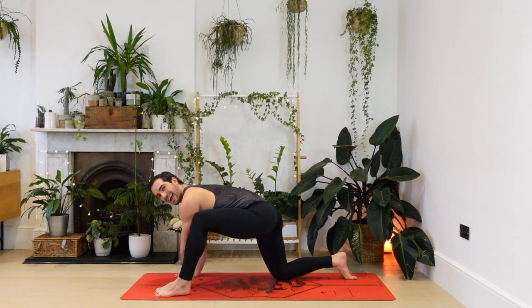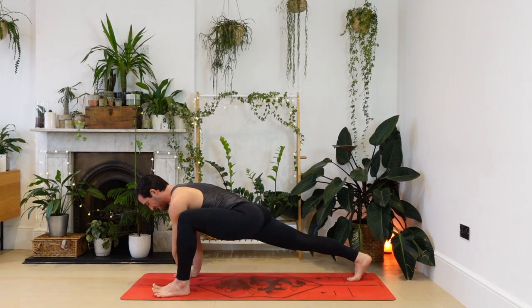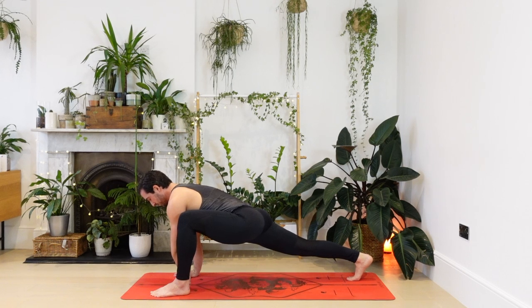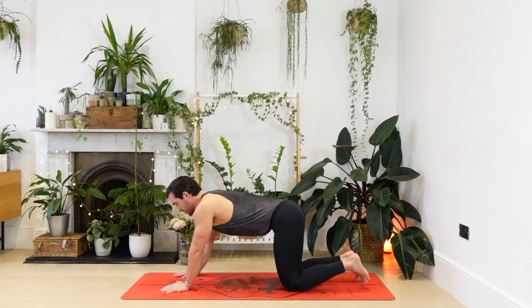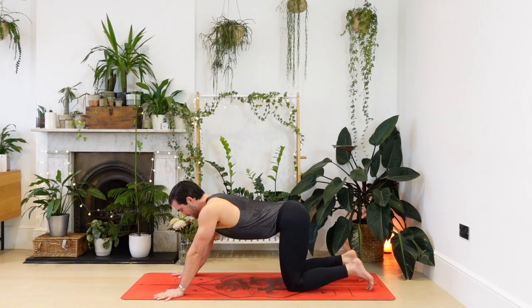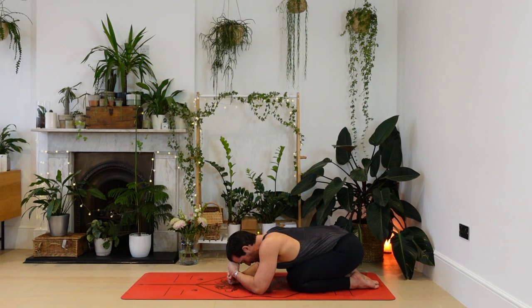If it feels like there's a lot of weight in that right hand, imagine you're trying to lift off the wrist and off the shoulder — almost creating a little bubble of space in the joint, lifting away from it rather than collapsing. Let's release. Wiggle the left foot out, lizard — maybe on hands or elbows or combo platter. Back knee is lifting, straighten that back leg. Five, four, deep breaths. Three, two, and one. From here, come back to all fours. Option for child's pose, option for modified down dog, or option for down dog. Three or four more breaths. Really feel your breath moving in your body — it can really help calm the mind.